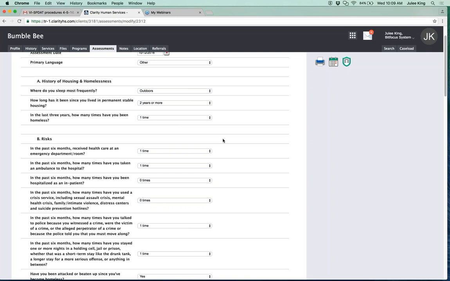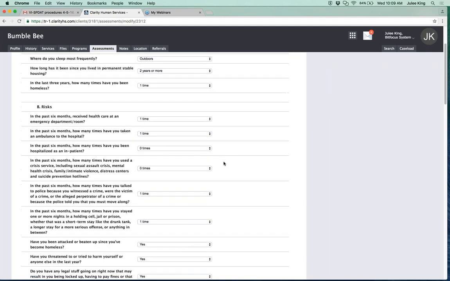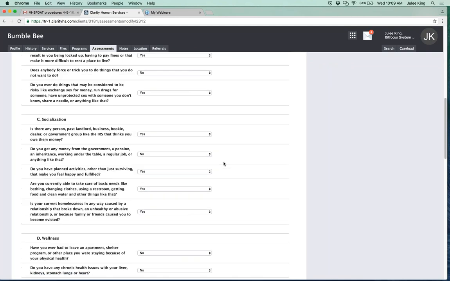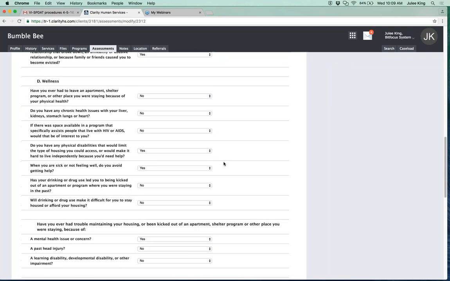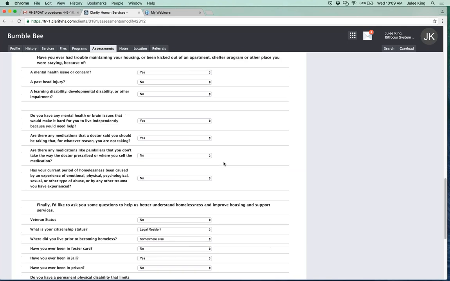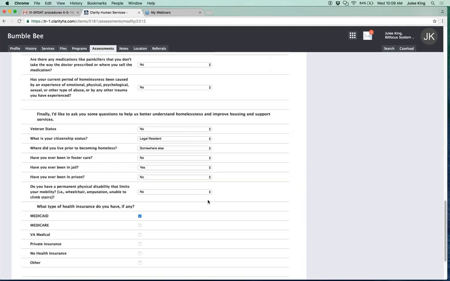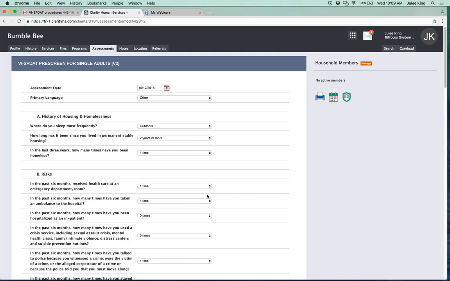So you want to try to be as objective as possible. You'll answer each question, and depending on how the questions are answered, the system then processes all of the questions and all of the answers, and provides you with a score for the assessment.